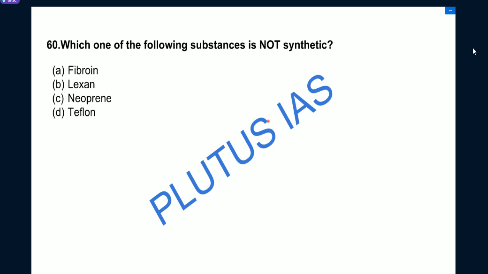Which one of the following substance is not synthetic? इनमें से सिंथेटिक कौन सा नहीं है? तो नियोप्रीन तो हमने पहले ही देखा था, सिंथेटिक रबर है. टेफ्लॉन भी हमने पहले ही देखा था, केमिकल कोटिंग. व्हाट इज लेक्सान? लेक्सान इज अ थर्मोप्लास्टिक पॉलीमर. बॉटल्स, कंप्यूटर, शीट्स, फोन केसेस, ये सब इससे बनाए जाते हैं. तो what is there? We can eliminate. So fibroin is the answer. It would be the answer. It is an insoluble protein which is present in silk produced by numerous insects. So this is not a synthetic, it is natural. Fibroin.